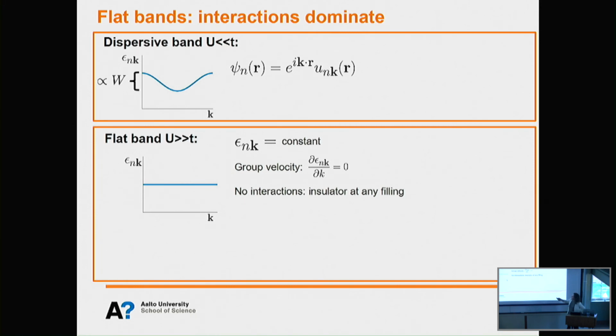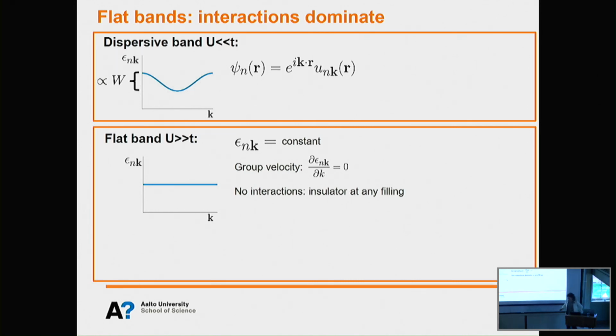Periodic structures fulfill the Bloch theorem. So you have eigenfunctions like this. This is the Bloch function. This is the periodic part of the Bloch function. And this is a very important quantity for my talk and also in general. So in this band, you have some non-zero bandwidth. Flat band means that, well, it's flat. Basically, the group velocity is 0.